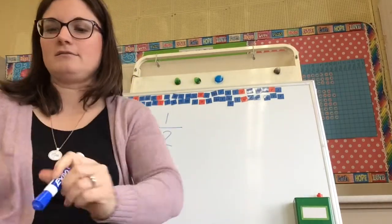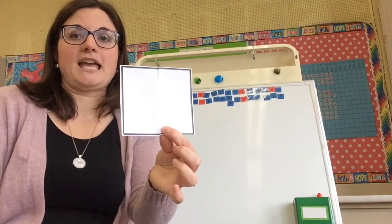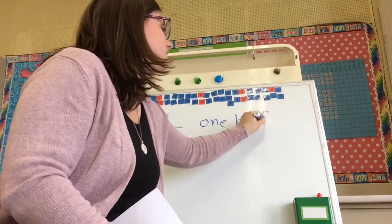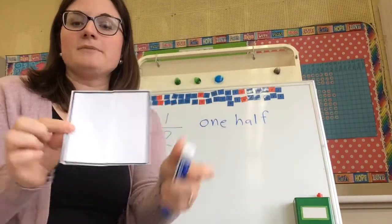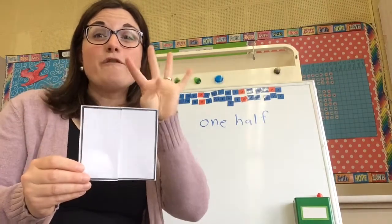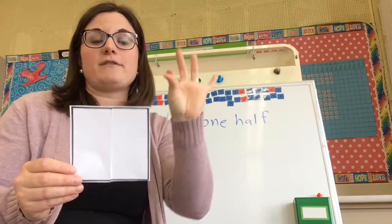Let's get out our square, okay? Now this is called 1 half here. I forgot to write that. 1 half, okay? Now we're going to take our square. This time I want you to think of this as a cake, and I want to share it with 3 other people. So 4 pieces. I want to make this cake into 4 pieces. Me, and I'm going to share with 3 of my friends.